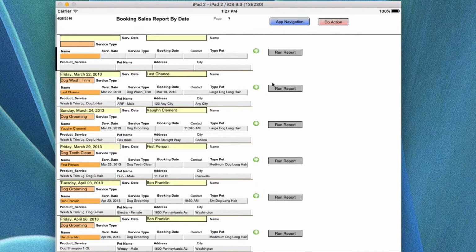The only difference in doing a find right now in here is that when you come back to the screen, you're going to have to click the run report to return the headers that are at the top of the screen, which are these rows up here, to bring in this header information here. This is the actual record. This is the header. And this is, for example, if I had more things happen on Friday, March 22nd, then they would be listed here under Friday, March 22nd, and that would be what you would see in the records.